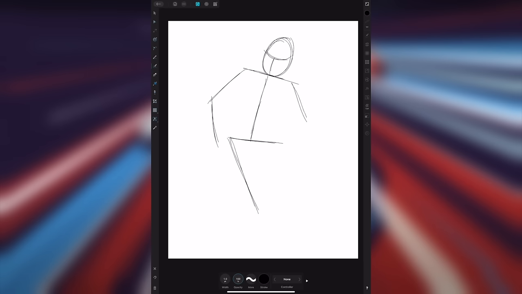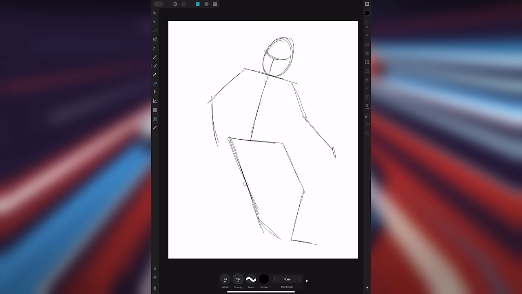If you see a really cool photo that you like the pose or the body angle of, use those for sure. I use that in a lot of my work. What we're trying to do here is get a curvature to the body so that we're capturing the body in motion, which makes for a more interesting composition. So I'm gonna draw the feet off here. This foot's gonna be planted and she's gonna be mid stride. This other leg is gonna be off of the floor. And I'm just gonna draw the ball in here.